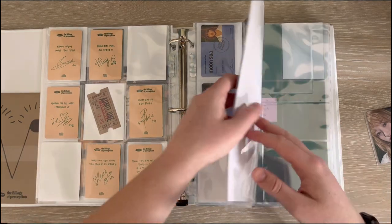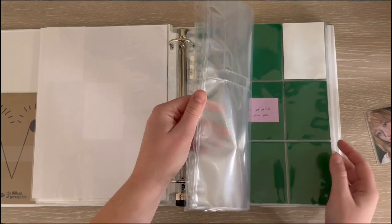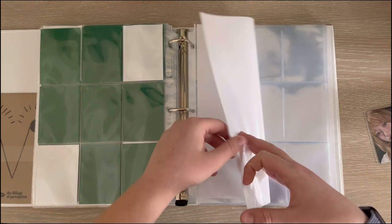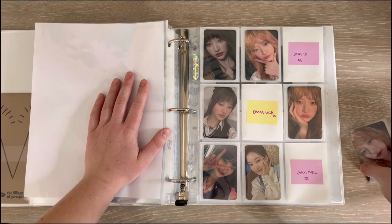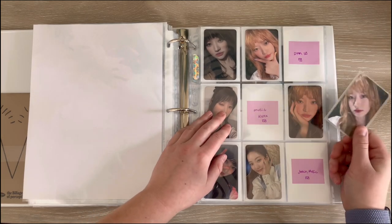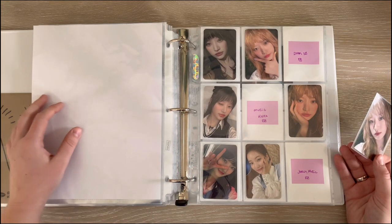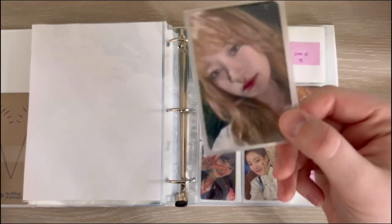It's finally done! They already announced their new comeback, which I'll set up for in a different video. My Snowy Night stuff has actually entered my state so I might get it within the next few days. Because of how many cards there are for the new comeback, I don't think I will be collecting Shiyun's Not Almas — I'm probably just going to get the cards that I like. My bigger priority is OT7 albums.